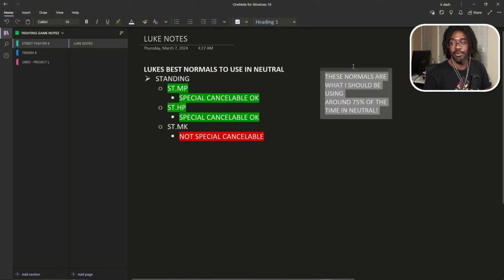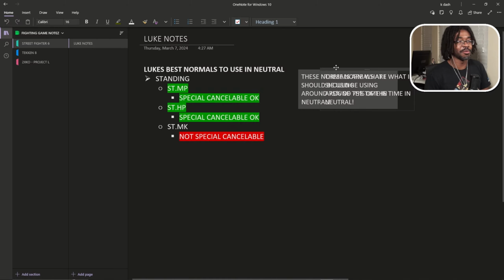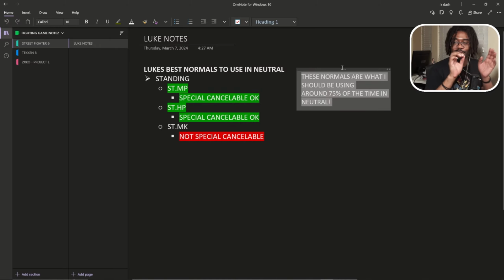And you can move these things around, because I'm a very messy note taker, and I love that OneNote lets me personally be messy with my notes. So this is like a godsend for someone like me. So if you're a very messy note taker like myself, and you just like to have words all over the place, you'll love this app.